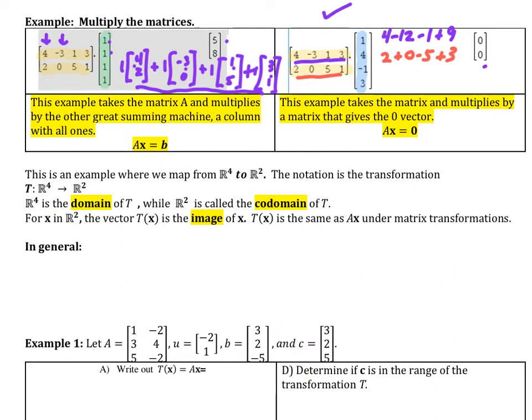Now what are we doing here when we multiply these two? Well, this right here is my R4. And when I get my result, I'm going to be in R2. So I'm mapping from a fourth dimension, and I'm sorry, that's the R4 vector. This is the R2 vector there. And so we're mapping from R4 to R2, and the notation on the transformation is this right here. T colon R4 to R2.